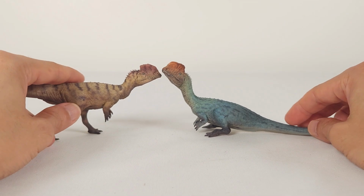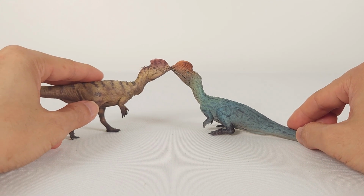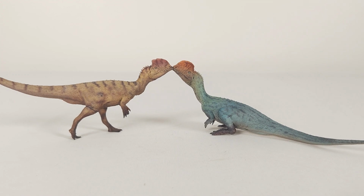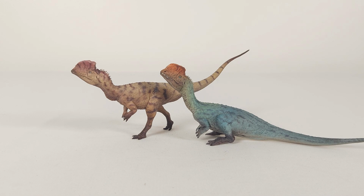Having two of these in very different poses and colors really make for an exciting pair. They offer a variety of positions, and each of them look really good, but together create the kind of day in the life scenario I really love.